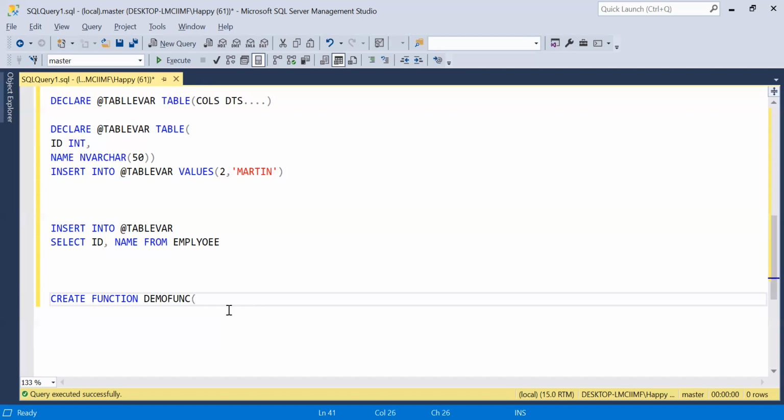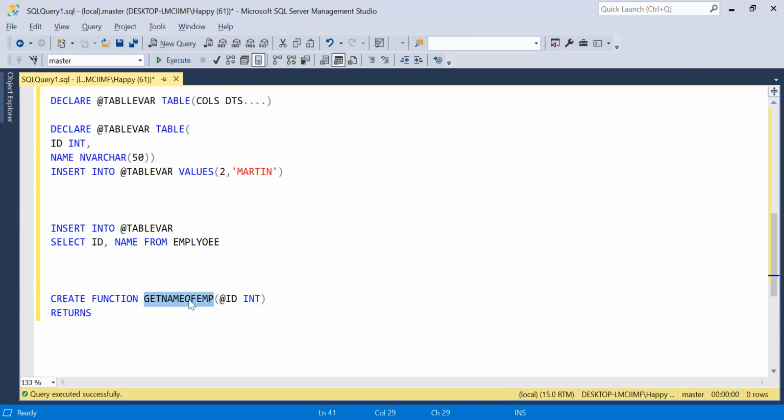The input parameters we define the same way we define them for procedures. So @ID, which is of integer type, and then we should give what it actually returns. Returns... let's rename it to some other function name, GetNameOfEmp.